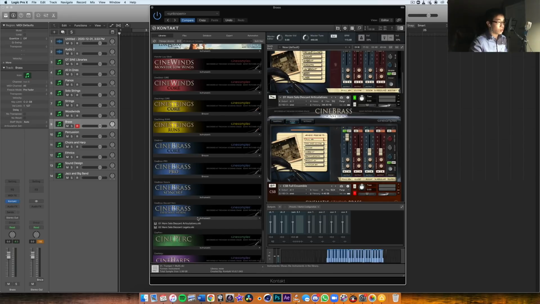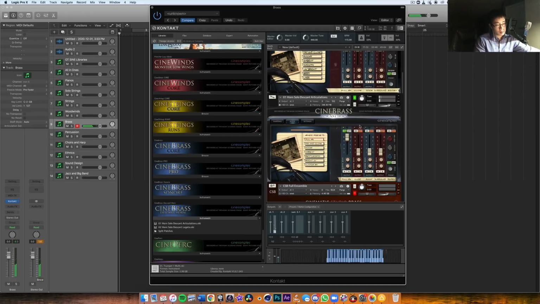Then we have the Descant horn, which is very simple. It comes with shorts and legato. So here's what that sounds like. Here are the short notes. Then we have the legato.